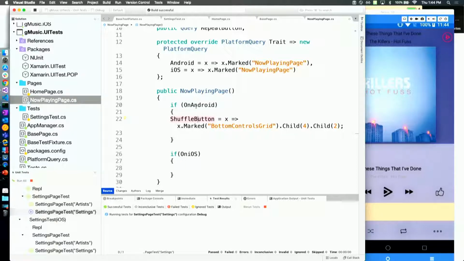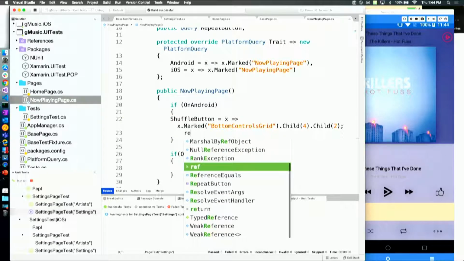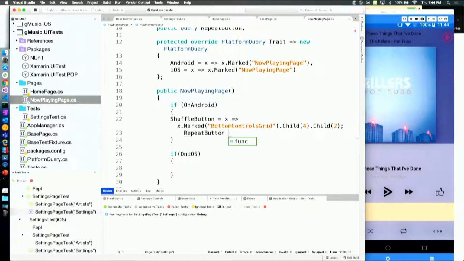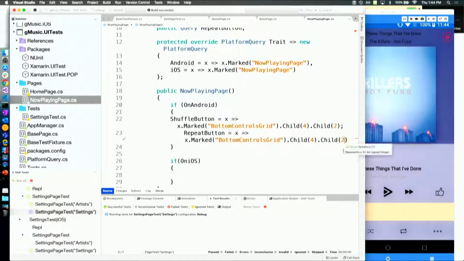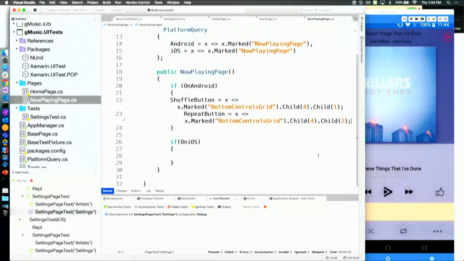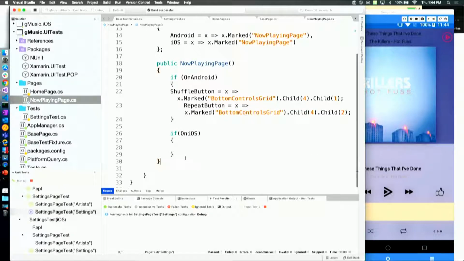It's kind of like how you would have certain different settings in iOS and Android in Forms, a similar sort of concept. So this is what the shuffle button looks like. And we have the repeat button. And the index for that, I think I swapped out the index. So this is 1, this is 2. Put that in and boom, that's it. At this point you could actually just continue and put down the page methods for this.